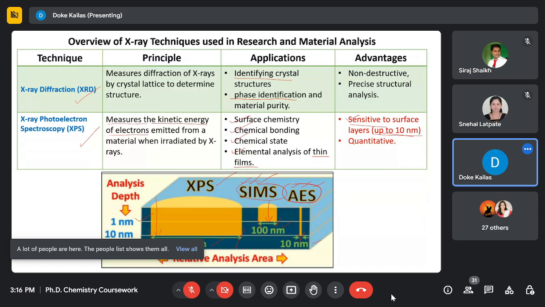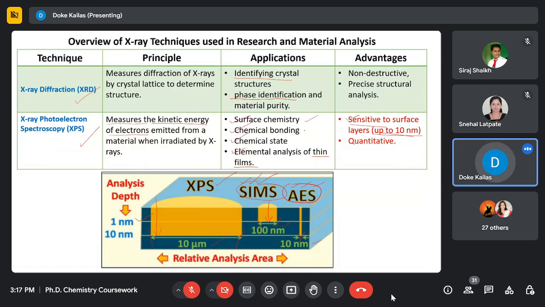Surface chemistry is not concerned only with the crystal structure. We can study the surface chemistry for amorphous substances also. We can study the surface chemistry of polymer material also. We can study biomaterial also. So it is applied for all areas of science, not only in crystallography.